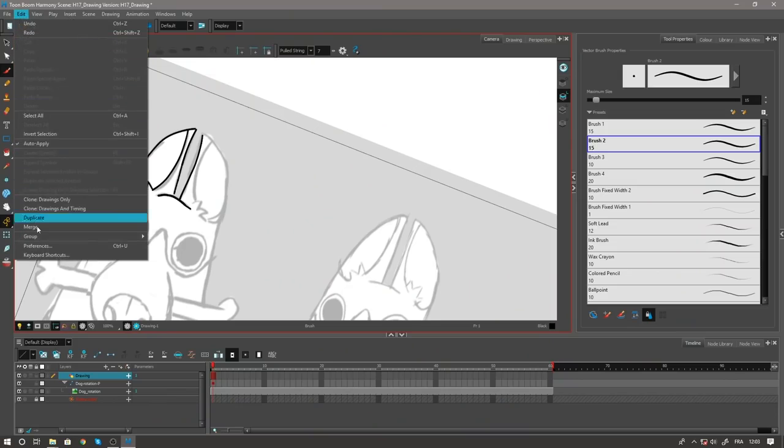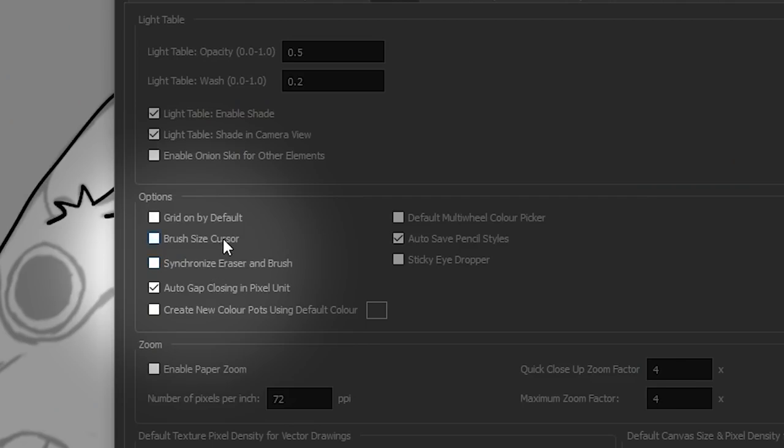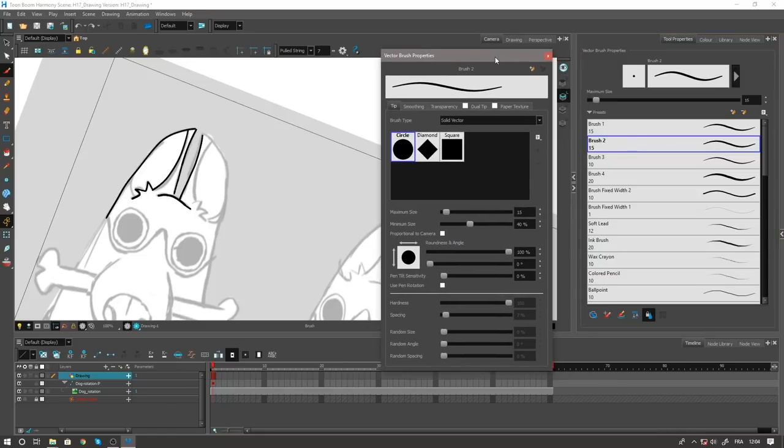I'm going to go in my preferences first. I will enable the brush size cursor. I want to preview my cursor as I'm drawing. I will open my pen settings here. I'll change the shape to square and I'll make it a little bit flat like this. So one thing you'll notice, I have two new options here, the pen tilt sensitivity.